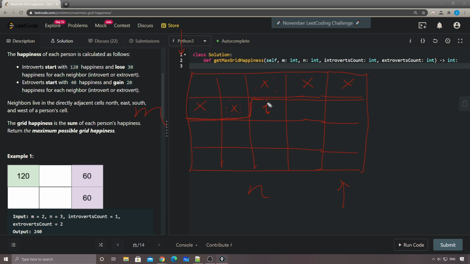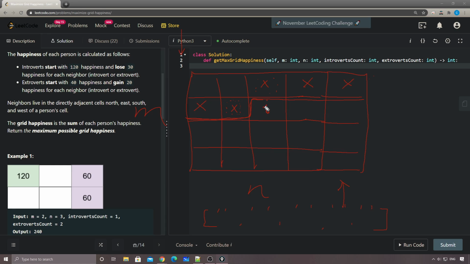Okay, so assuming we have finished placing an introvert person here, what do we do? To keep the last n values, I'm going to have a list here, right? At the beginning, the length is the same as n here. So at the beginning we have empty, empty, empty, empty, and empty.